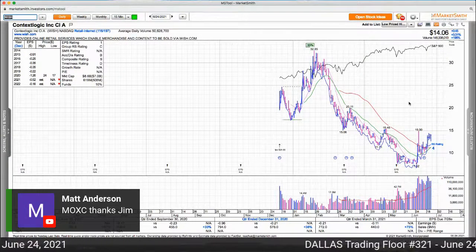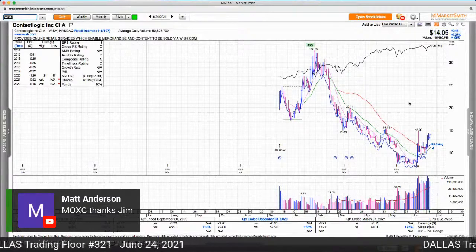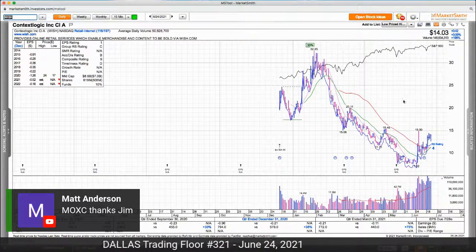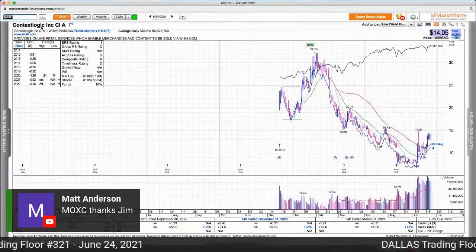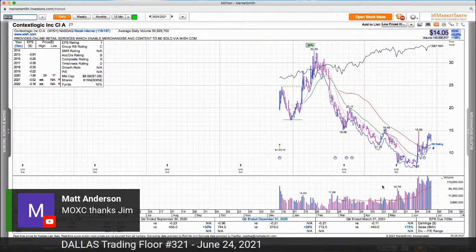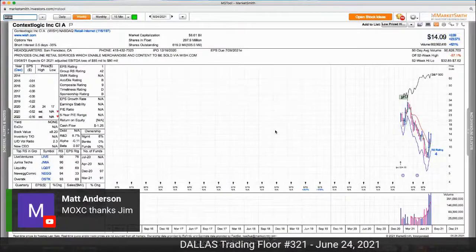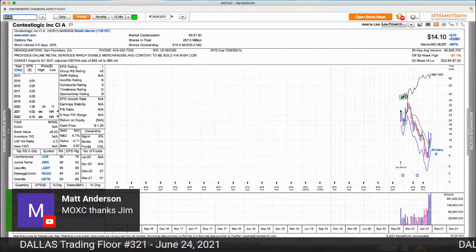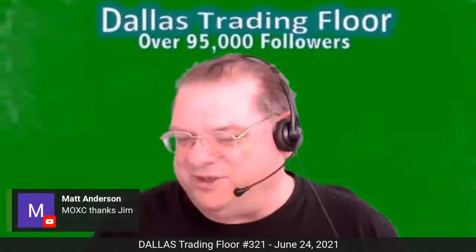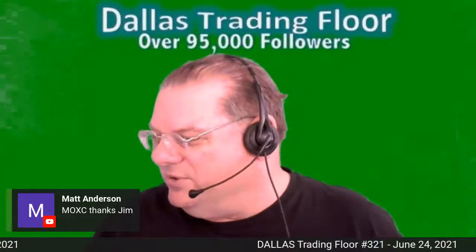This is according to John Dejarian, who is a really terrific options trader. He indicated that there's been an awful lot of activity on the July 15 calls for ContextLogic, symbol WISH. So this is one of the ones I'm in as opposed to the China-based stock. For some reason, this has a tight pattern here. I don't quite know exactly, but I do have a 15-20 spread on this one. It's tough with these IPOs, but it does look like there's a lot of action on the 15. I think it's the July 17, 15 call. So a lot of action on that. You might want to look at that one as well.